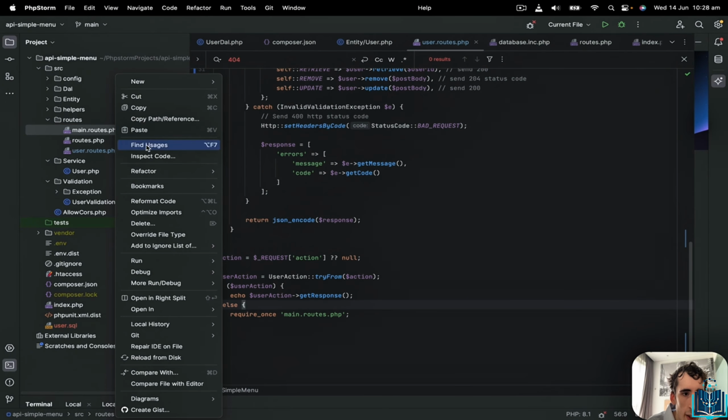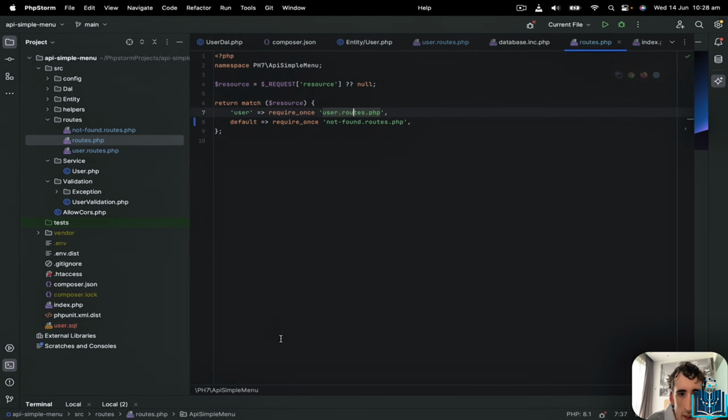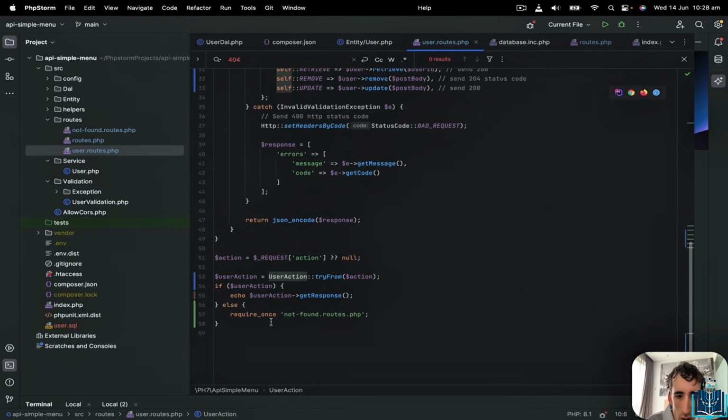So here, if I rename my file to not found, and there, you see I rename there, not found.routes.php, and in user.routes, again not found. PHP Storm automatically renamed the file name for me.